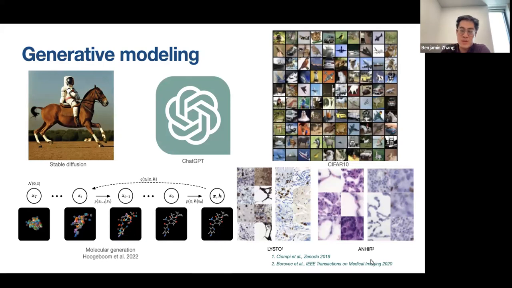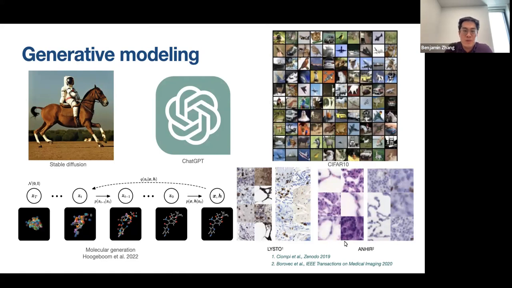For example, these are data sets of cancer, and the idea is that because patient data is very private, at least in the US and Europe, there's not enough data to train doctors on these images of cancer. So there's a lot of interest in creating more images of fake cancer, or fake images of real cancer, depending on how you see it, using generative modeling in this case.